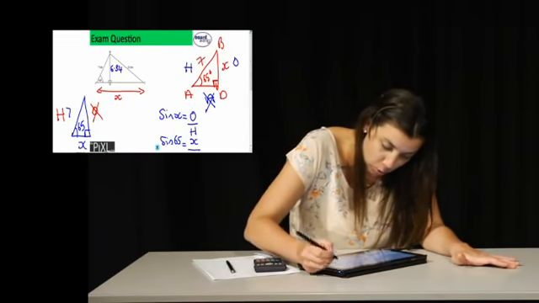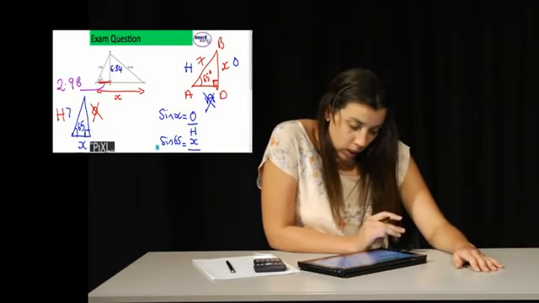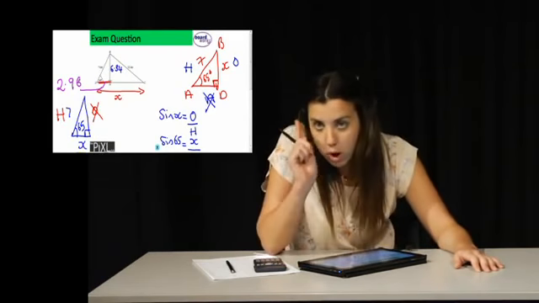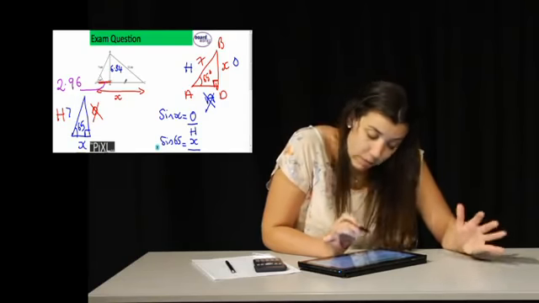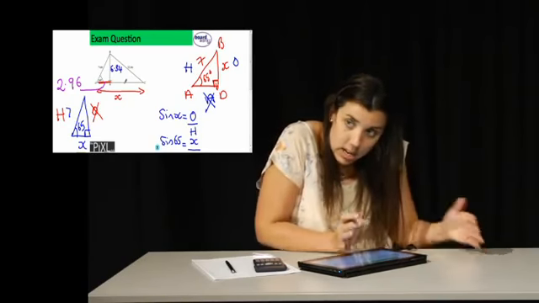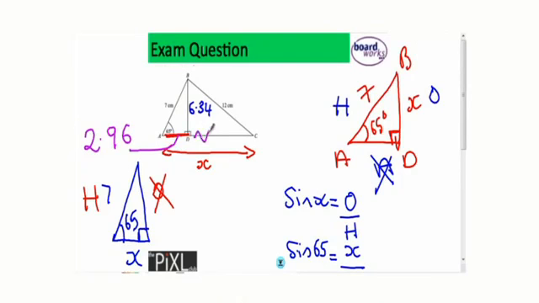So back up to your top, your original document here. This one, I'm just going to put it here because I've got the room, is, as we said, 2.96. So out of all of the lengths, there is only one length we still haven't found, and that's the D to C length. And if we find that, we can add it to the A to D, and we're going to then find the A to C altogether. So this is the length I am now interested in. I know this one is 12 and I know this one is 6.34.